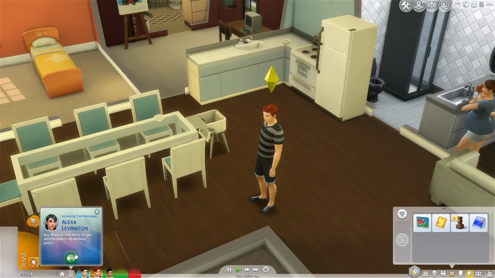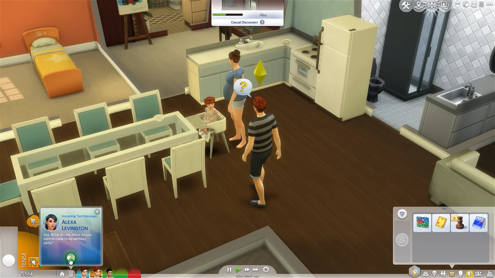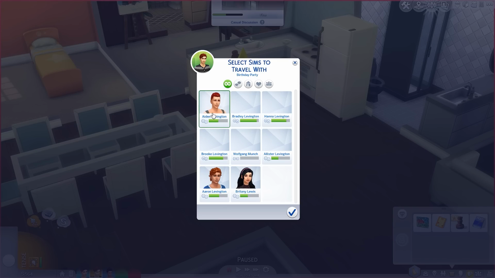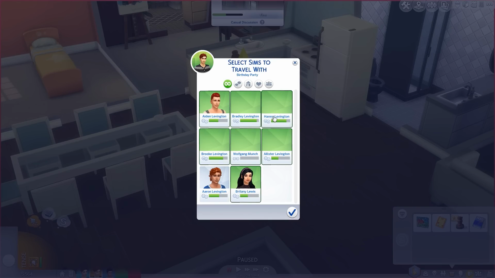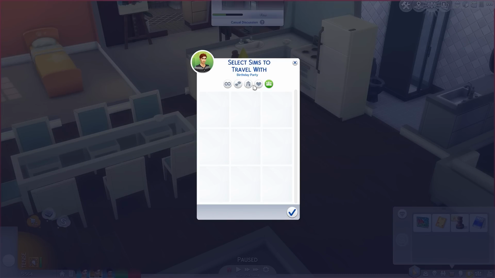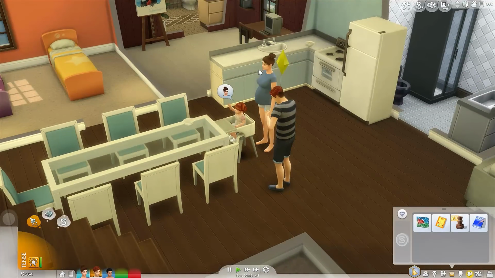Hey Bryce, it's me, Alexa. Do you want to come to my birthday party? She's aging up. Of course we want to come. We're gonna bring everyone, all the Lovingtons. We'll bring Brittany. Wait, can we bring Brittany? Oh, we have two Brittanys. Whoa, that's weird. We can't bring her with us, so maybe not. But that's so sad. She's aging up. She surpassed her mother.